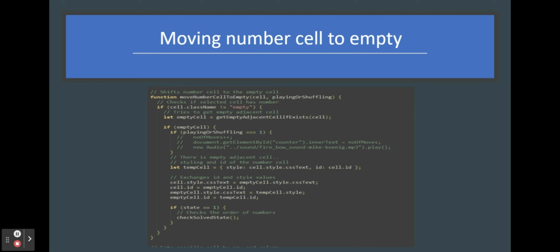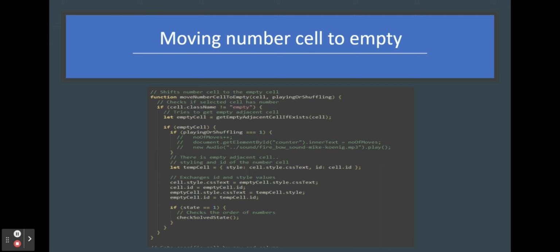Cell indicates the cell that is clicked when the player is playing the game, or the selected cell during the shuffling process. The playing or shuffling parameter indicates whether the function is being called during gameplay or during shuffling.